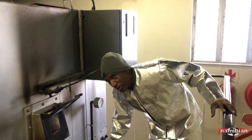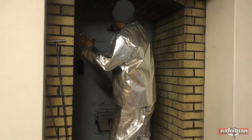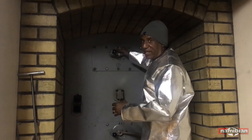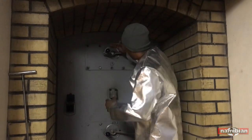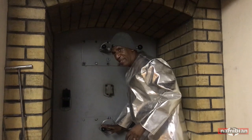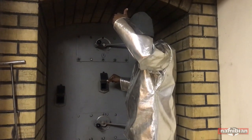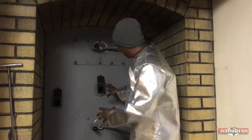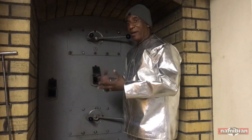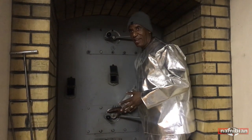Most of those cremations are without the burners. I just put on the burners, make flames, then switch off the burners, and it remains on wind. If the body starts burning, inside the machine it's like this — everything falls and there's a rotating grid. If all the pieces of the body fall down and remain here, I come and turn it around. It will move up to here. Whatever happens here inside, I move it through here, but it is dark — not like the first chamber, the main chamber. This is the last stage of the body, for the bones to be burned. Only the bones must remain; the rest of everything will be finished here.